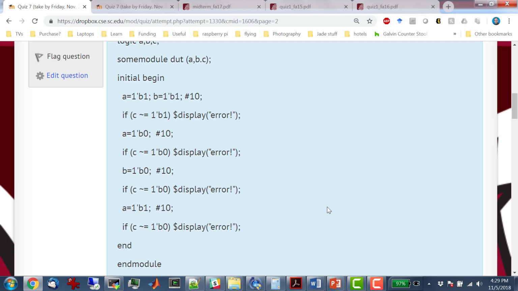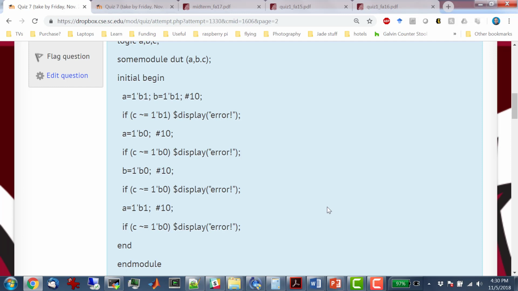Make sure you know how to do this. There is a problem on the test where you have to build a little test bench just like this. This is a self-checking test bench in the sense that it pretty much does all the work for you. You would just simulate this, and as long as you wrote the test bench right, if you simulate this and you don't get any errors, then you can be reasonably confident your design under test is working the way it should be, right?